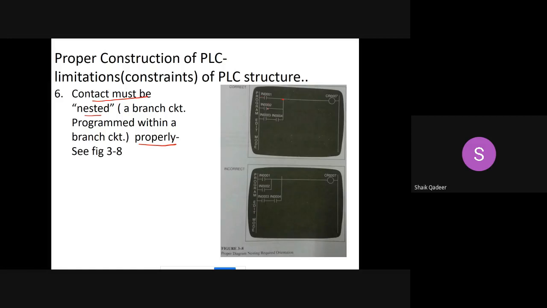Contact 1, contact 2, contact 3, 4 are actually nested. So if they are getting nested to a common node, it must be written like this. And this is not allowed. Both are looking the same, you see. This and this are the same node. But we are trying to nest like this: 1, 2 connected to this node, 3, 4 separated from this node. So this type of nesting must be avoided. Hope it is clear to everybody.